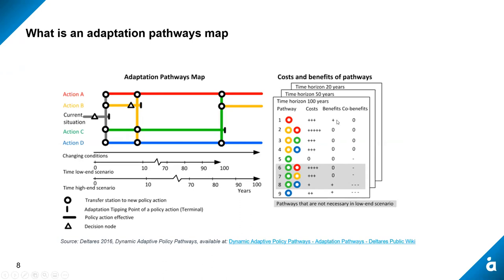And the reason I say it that way is that you really shouldn't be picking a pathway or picking a long-term strategy when you're doing adaptive planning. You should only be picking what your short-term action is, the decision you need to make now. In the longer term, you should be keeping your options open, and you should be keeping all of those attractive and viable pathways on the table as the future unfolds.